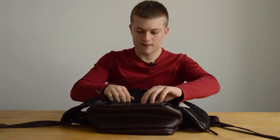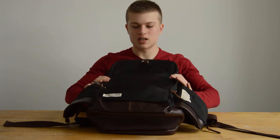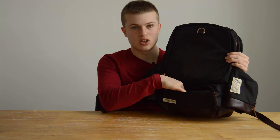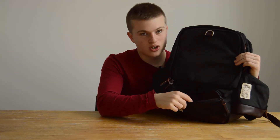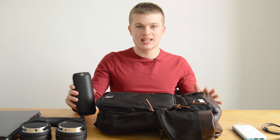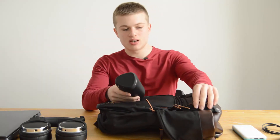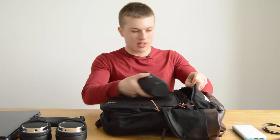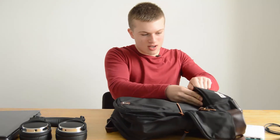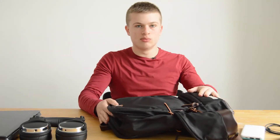Finally on the bottom there's a pocket which on the website is listed as a sunglasses holder — definitely a good use, though you could also use it for a power bank or portable speaker. I've brought some tech products I've reviewed on the channel. First up, the Game Gear speaker — putting it in the front pocket and it fits perfectly. That's a really nice pocket for a portable Bluetooth speaker.